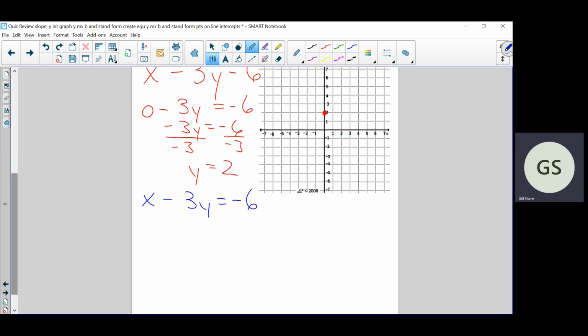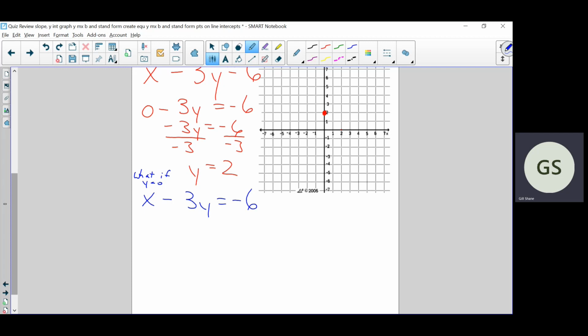Now I'm doing the same thing. I'm just saying, what if y was 0? What if y equaled 0? Well, I wouldn't put a 0 for x if y is 0, I'd put a 0 in for the y. So I wasn't getting rid of any numbers. I was making the variable equal to 0, and then a number times 0 is just 0. So that's why the number went away.